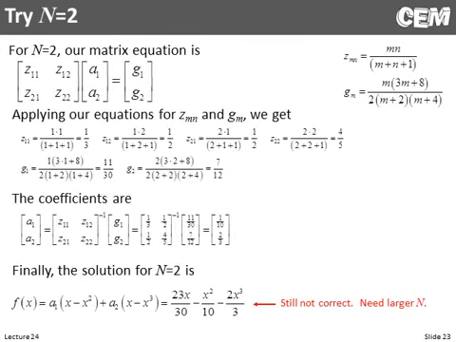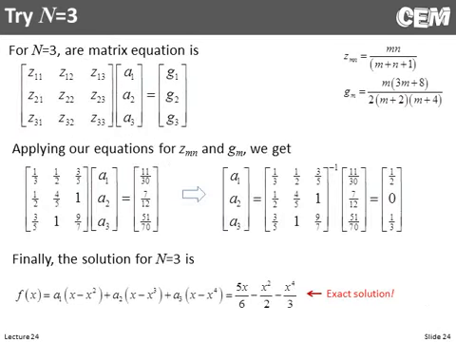Let's try two basis functions. Now we have a 2×2 matrix on the left. We're still applying these same equations to populate our matrices. So we go through the math. Now we need a z11, a z12, a z21, and a z22. And now we have numbers for all of those. Likewise, we need a g1 and a g2. So we plug all these numbers back into our original matrices and solve it for our unknown coefficients. And this is what we get. Now let's multiply these weights by the first two basis functions, and this is what we get. Well, that is still not correct, so we need a larger n.